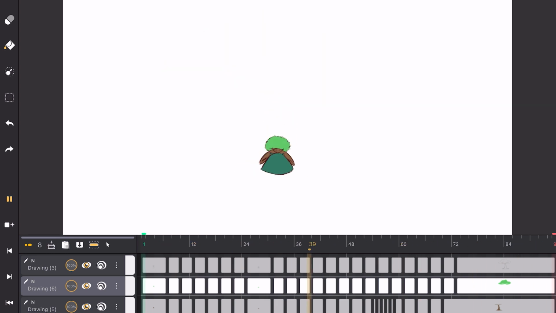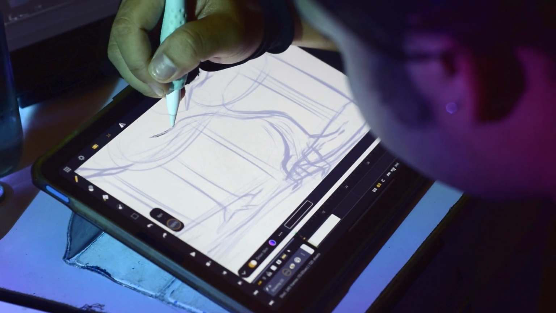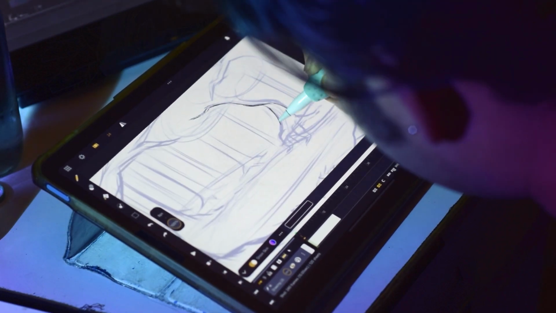I wanted to include Callipeg, the software, as much as possible in the process. So I decided to paint the background in Callipeg only.